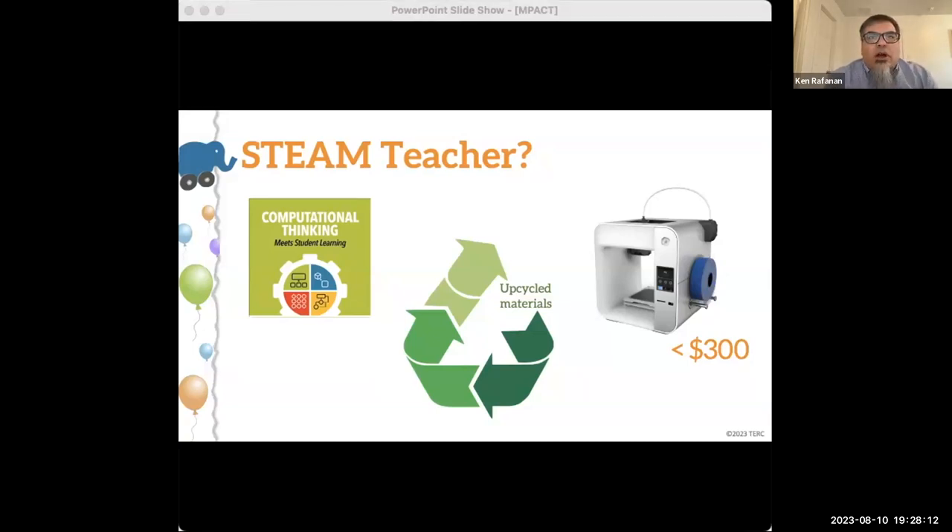There's a fairly low cost to working with the IMPACT activities. A lot of materials are upcycled — things you can find around your house or around town, like cardboard, for example. The 3D printing has really come down in price. The printers we've sent around the country are now closer to $200 than $300. Tons of school libraries and public libraries now have 3D printers available that teachers can access. So it's really become much more reasonable for teachers to get involved with 3D printing.